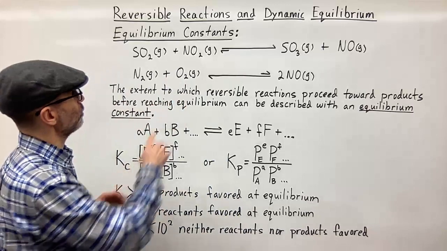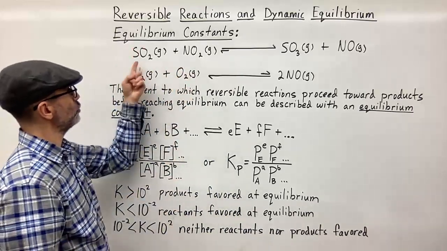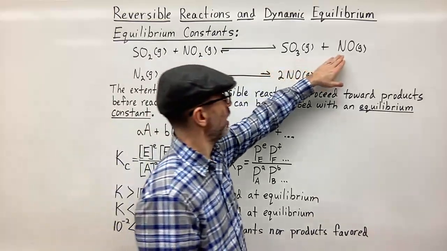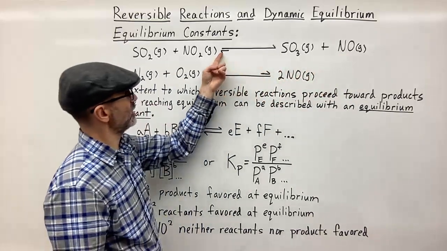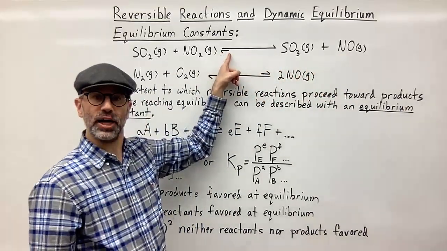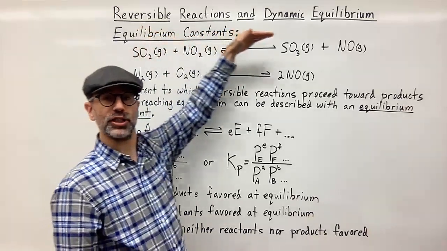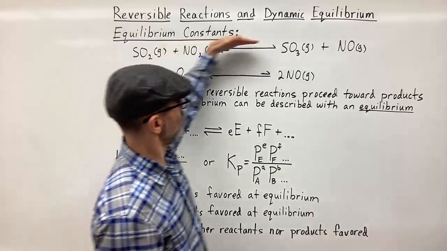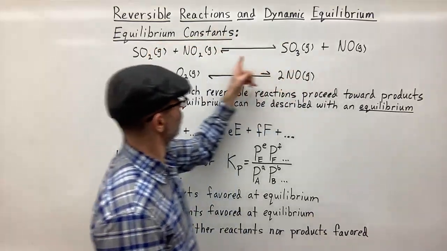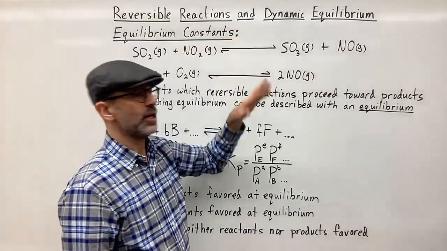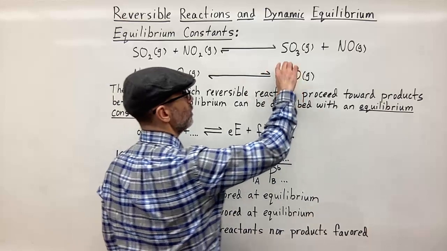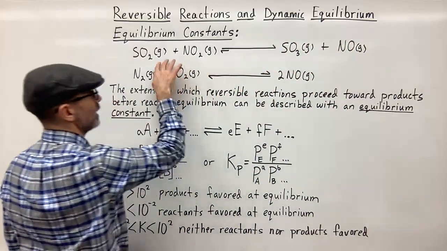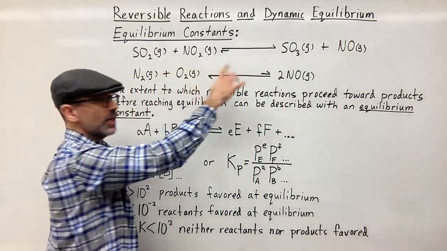An example of that would be this reaction here. SO2 gas reacts with NO2 gas to form SO3 gas and NO gas. Here you can see that there's an equilibrium arrow, but you can see that the forward reaction is much stronger in this case, and is going to form more product. So this longer forward arrow is indicating that at equilibrium, you've got a lot more product being formed than reactant. So again, you still have that dynamic equilibrium.